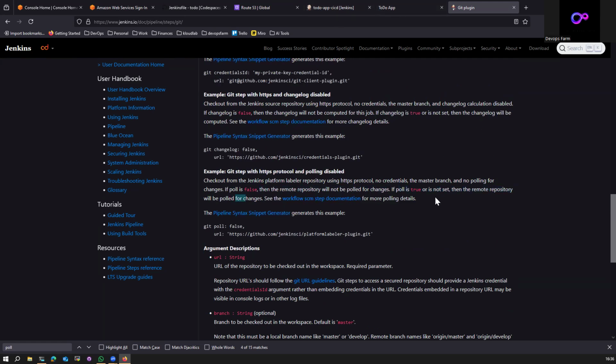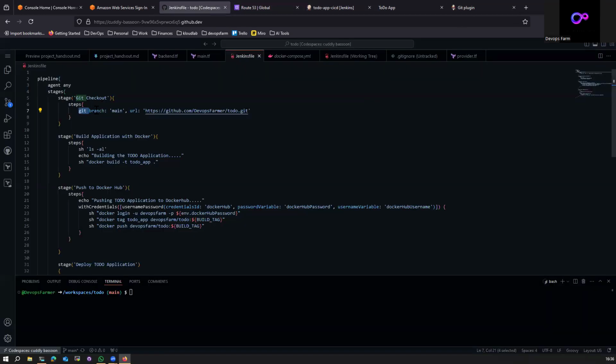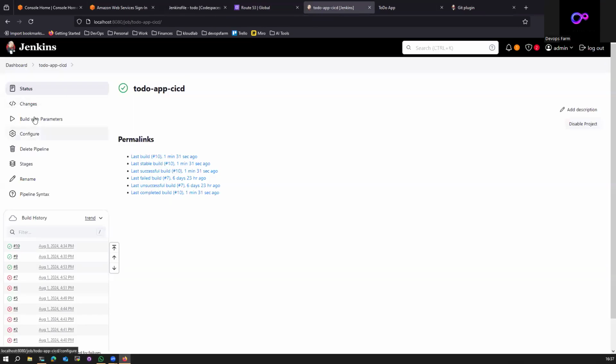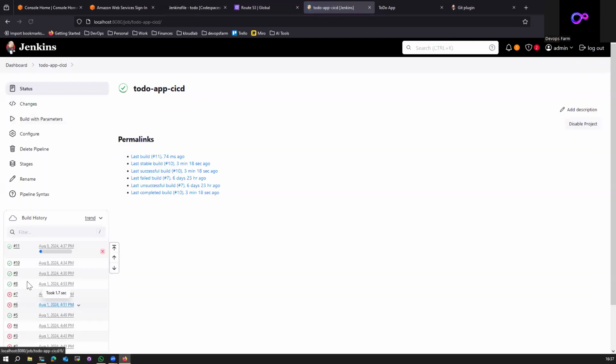We will see this in action. We just need to set poll to true. The default value is false, and now we will set it here. So the Git branch is main, poll is true. Of course, you need to run this once so that it reflects in the Jenkins job. Enable polling. So I'll do this, and I have to run it once so that the changes get reflected.